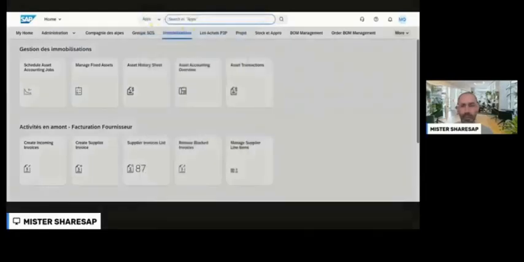So right now, for example, I select apps. I just have to put in the search field the application that I want to process. I don't know if you have already used Fiori screens. We don't have to use transactions, we use applications.